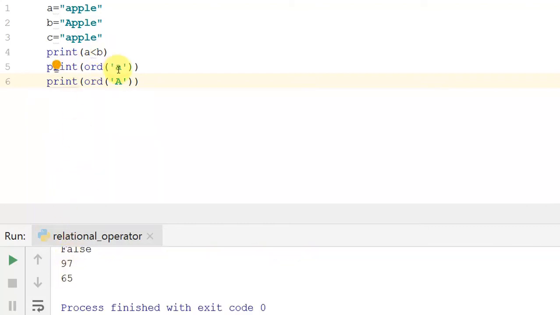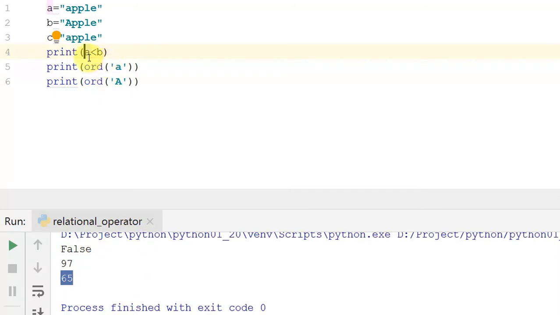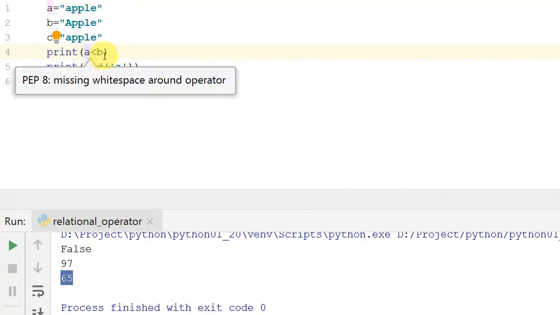When I execute, I am getting 97 for small a and 65 for capital A. My comparison was a is smaller than b.